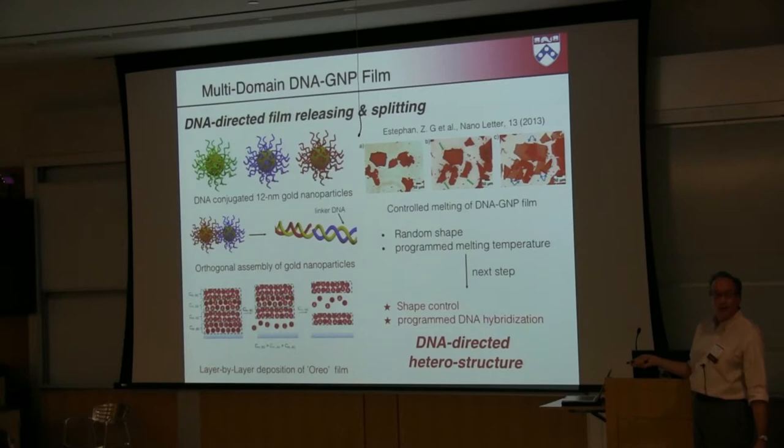Because we didn't pattern these films, they just kind of broke into these ugly-looking fragments when we released them from the substrate. Then when we heated them above this transition, each of these little fragments popped apart into two separate lamina with the same shape.